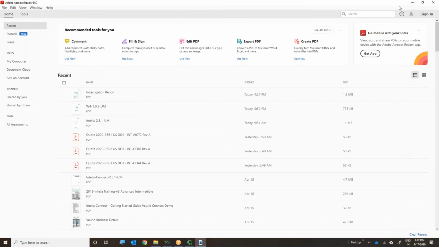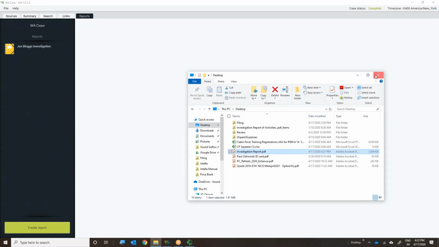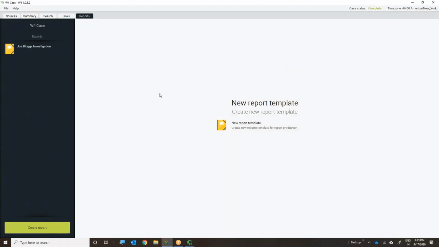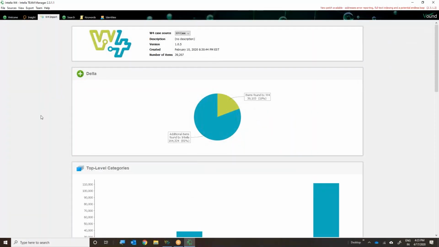So that's about it I wanted to show. I think it's a great tool. It's quick when it comes to indexing. You can quickly index faster than you can with Intella, and figure out what you're looking at and see if there's something of interest in the operating system based on users and activities that took place on that operating system. But once you're done with the report here, another neat item is that you can take any case that was indexed in W4 and index it in Intella, and you can even find more information. So I've had this case indexed in W4, and I also went back and brought it into Intella, which I've just pulled up, and I actually indexed the case there.